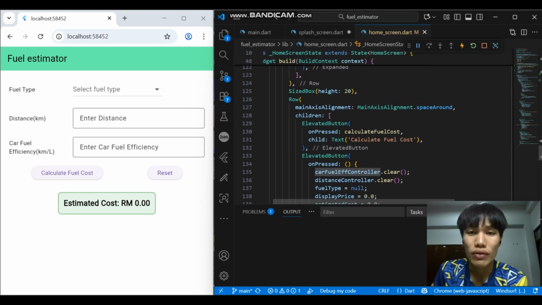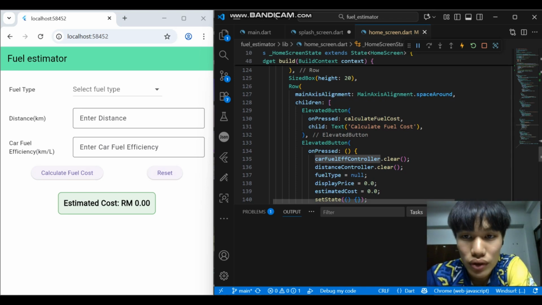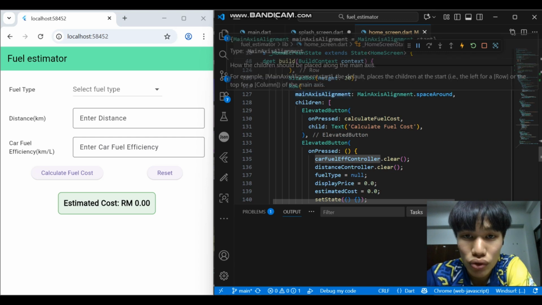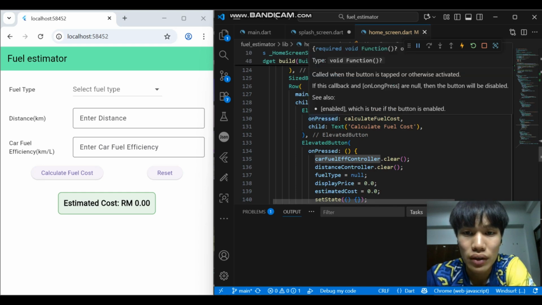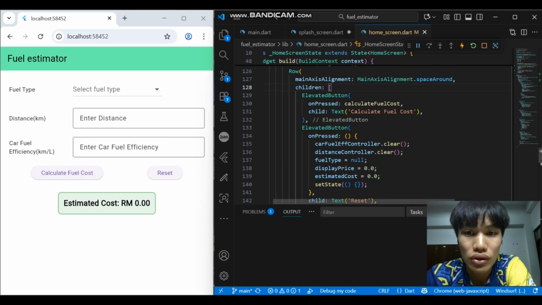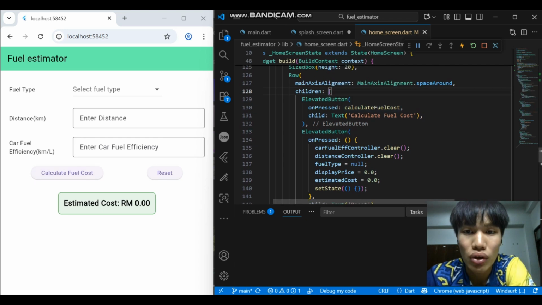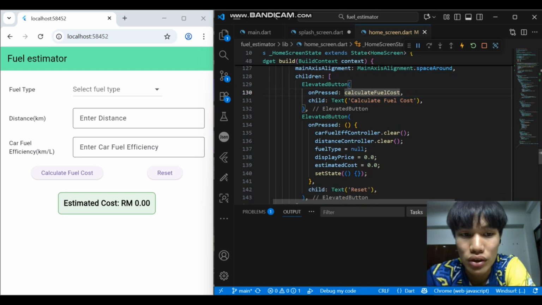So next up we have the buttons, these two buttons here. Because it's a row, the main axis will be the row, and it's spaced around, so it's equally spaced here. And then every time the calculate fuel cost is pressed, we will call the method which will perform the calculation.